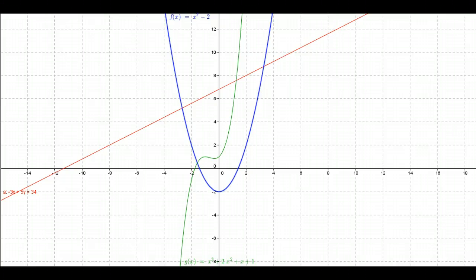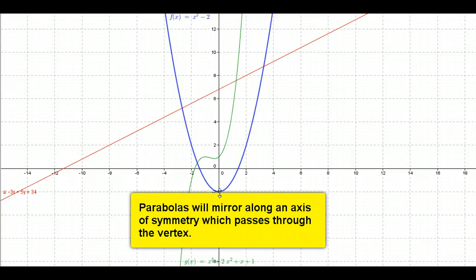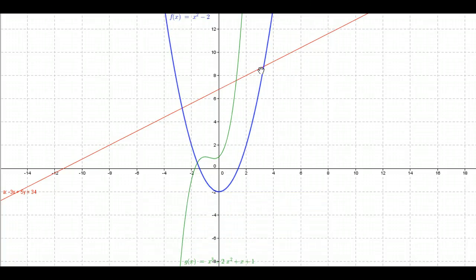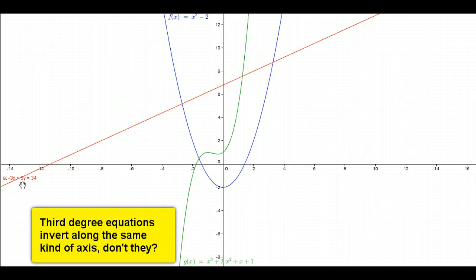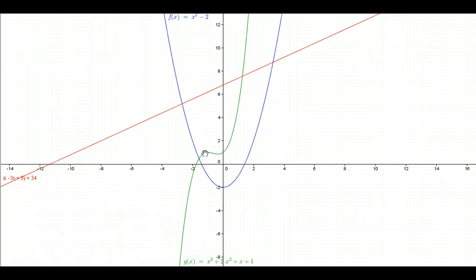It goes in almost inverse directions, right? It goes up this way and down this way. Versus my x squared, which goes from a vertex, from a lowest point, it goes up infinitely on one side, and it goes up infinitely on the other side. Well, that's pretty interesting. And take a look now at how my x to the third power, let's turn off the grid here so you can see a little bit better. But let's see how the x to the third power, much like my line, points in opposite directions. See, there's kind of an inflection point where the curve changes and then the curve changes again.